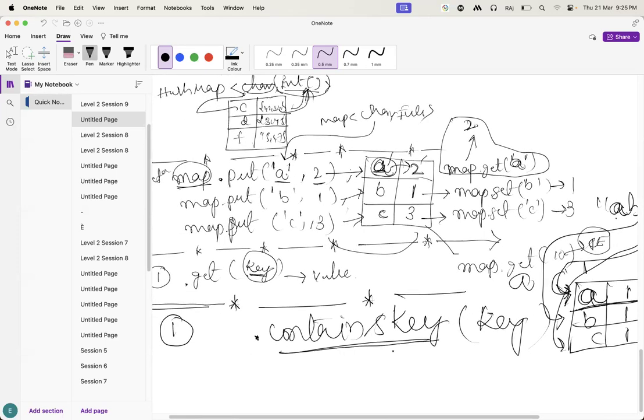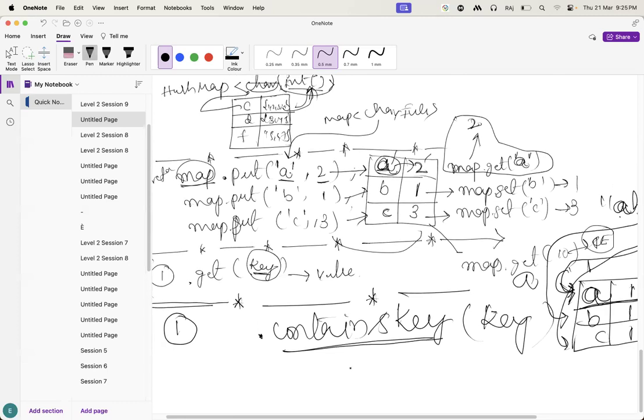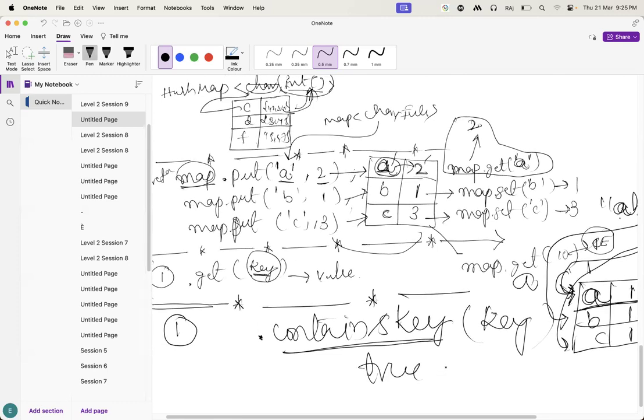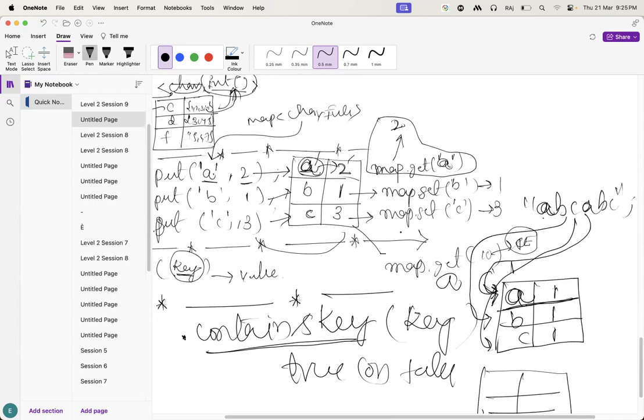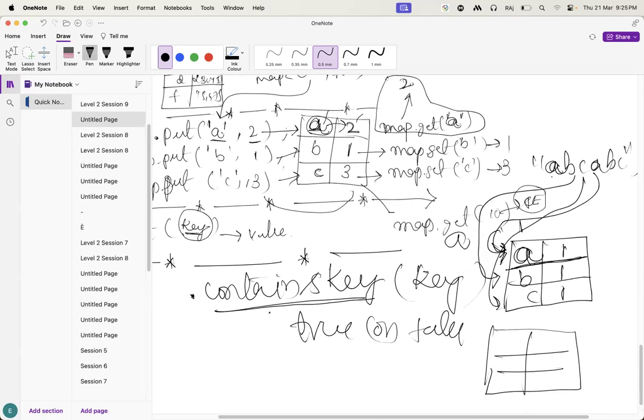When we call this method containsKey, it will give either true or false. In the first case, when it is empty, there are no elements in the hash map. The first time A came, what will happen, guys? containsKey is going to be called.